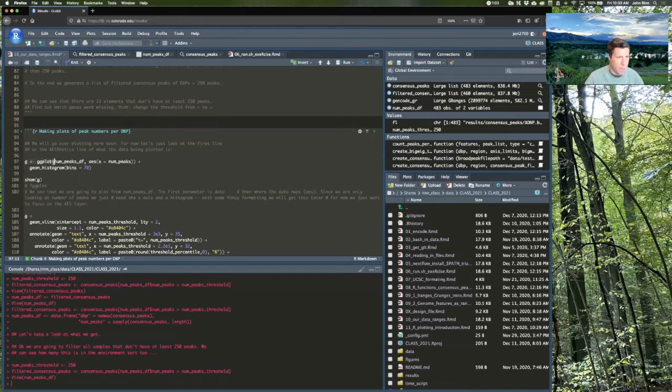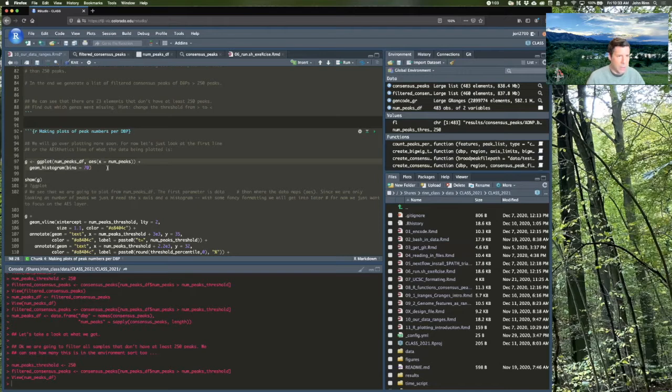Okay, so if we do ggplot, it's going to want to know what to be plotting, and we're going to look into numPeaks df, and we're going to set the aesthetics layer, which is always done after this comma, of x equals number of peaks. We'll see later when we add a y-axis as well, and you can add more as we'll see in future classes. So really we're setting the x-axis to numPeaks, and then we're going to call a histogram from the geom line, which is the next input into our plotting, saying what kind of plot do you want? We could have just done hist up here, but we'll run it this way.